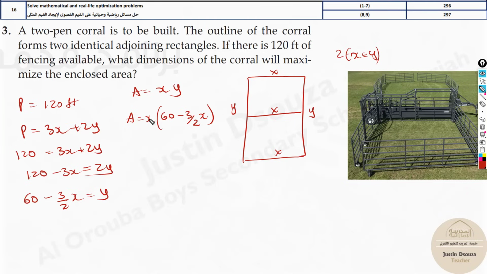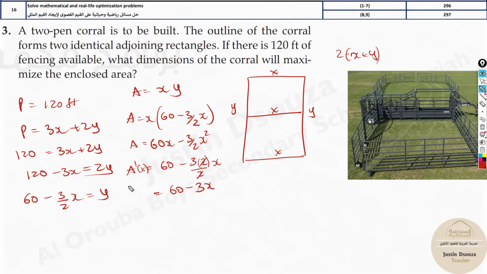Now, what you do is multiply this x inside. Don't derive it directly, it will be a product rule. It's a bit complicated. I mean, you can go ahead, but you will save time if you multiply this inside. It will be 60x minus 3 by 2 x squared. And over here, when you derive this with respect to x, obviously, it'll be 60 minus, this 2 comes down, this cancels, it'll be 3 times 2 by 2, so this reduces. So you will have 60 minus 3x. This is the derived equation.